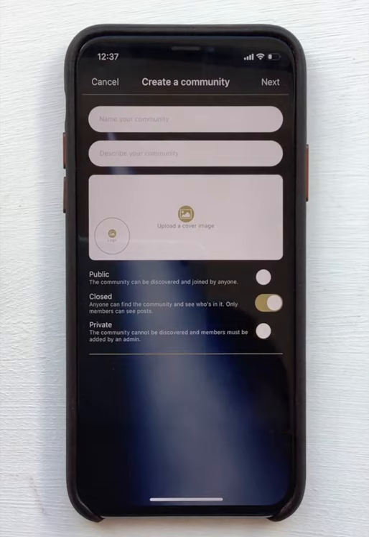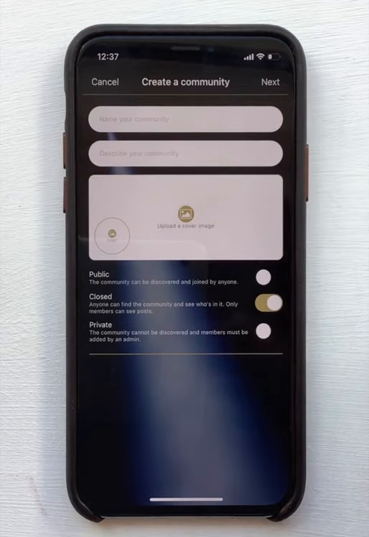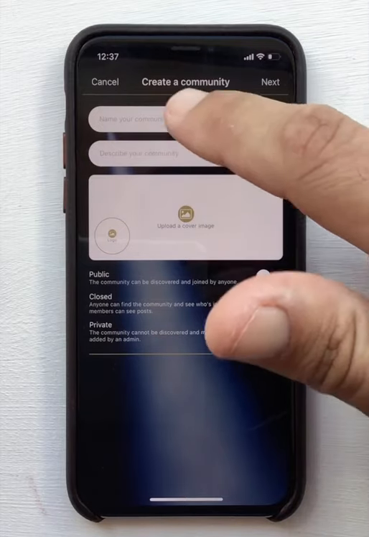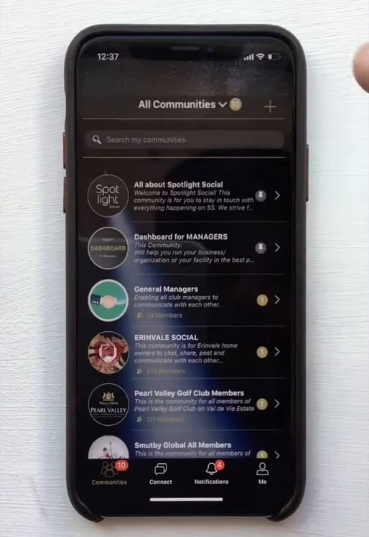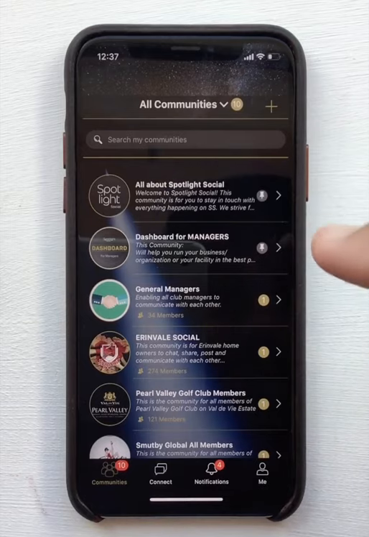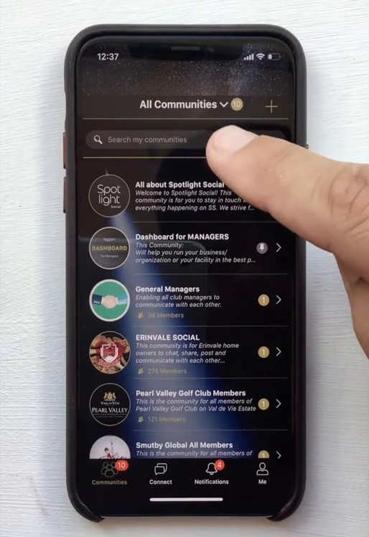It's very important, if you do create a community and you'd like to connect it to one of your organizations, like your golf club or anything, you need to speak to your manager of the golf club, and then they will link it for you. If you don't, then it will just be a standalone community, which is also okay. Okay, so I'm not going to finish that process now. Just want to talk about the rest of the features on this page.